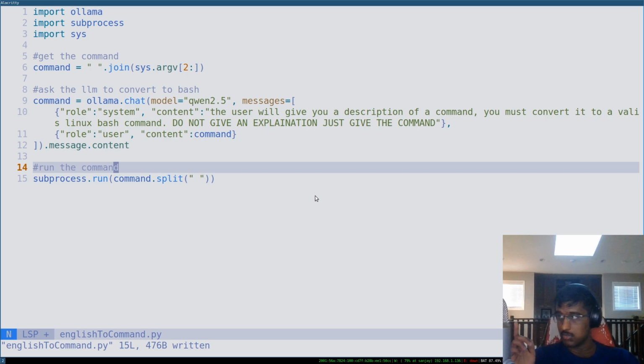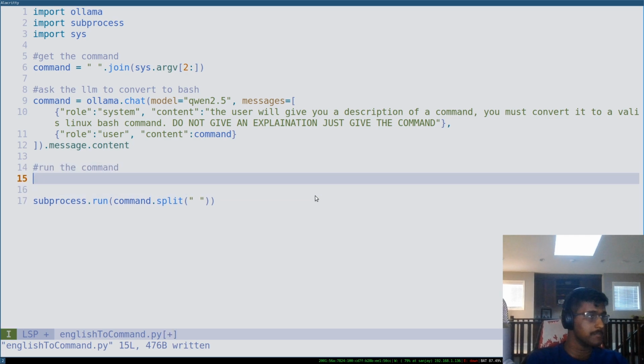However, this runs into an issue. What if the LLM accidentally tells you to rm -rf your entire system? You don't want that. So what we're going to do is have you accept the command first. So we're going to have accept is equal to input. We're going to get the user's input, and we're going to format this nicely so you understand what's going on. So it's going to say run, and then in single quotes, the command that the LLM has asked you to do, and then obviously a question mark, and then yes, which is the default, and no if you want to not do it, right?